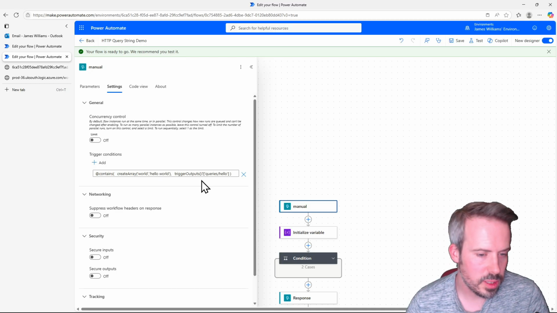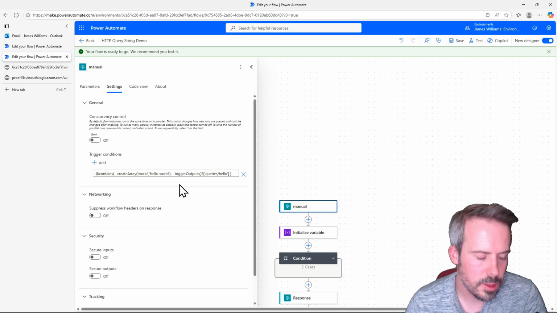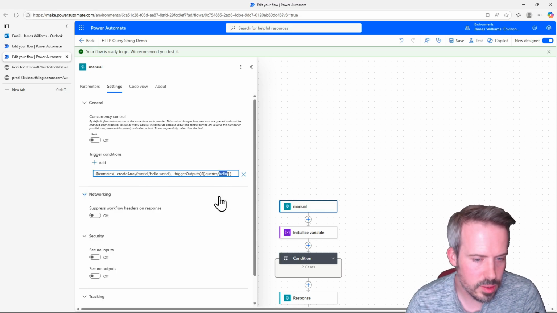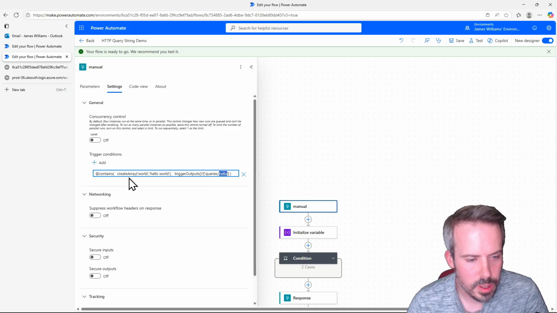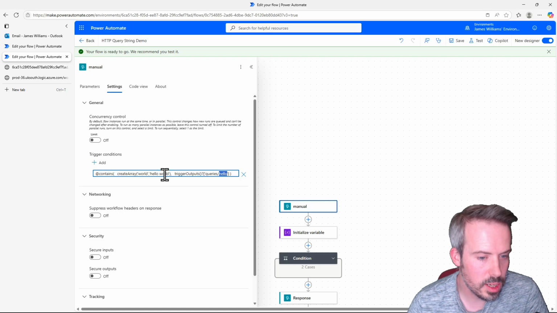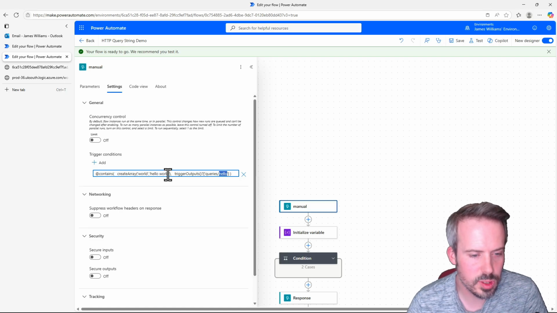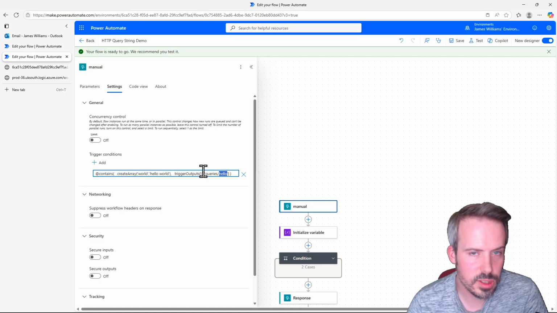So the other thing you might have done is use the trigger condition previously. So in this example, for my hello query in the query string, I might only want to accept certain values. So in this case, the condition is that this array which I've created here, which includes the text world and hello space world, which are the two examples I've used so far, does that array contain what's actually been used in the trigger output? So if I use anything else, the flow won't run.